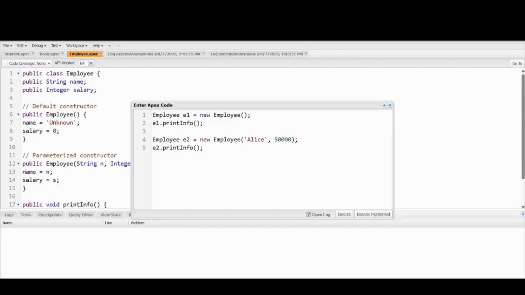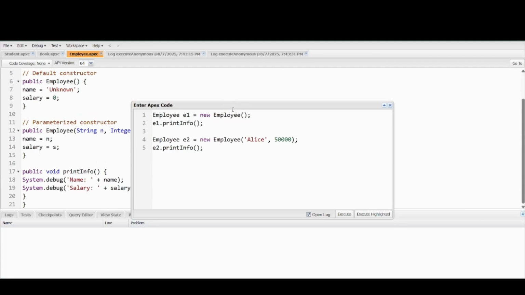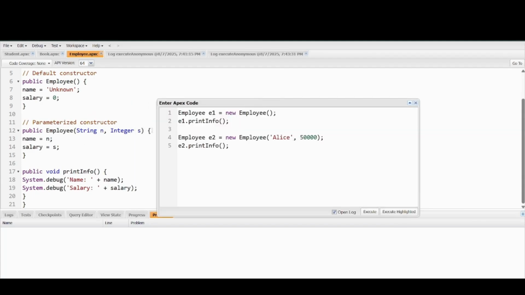The Employee(String n, String s) constructor is a parameterized constructor. When we create Employee e2 equals new Employee, Apex calls this constructor with specific values, setting Alice as the name and 50,000 as the salary.